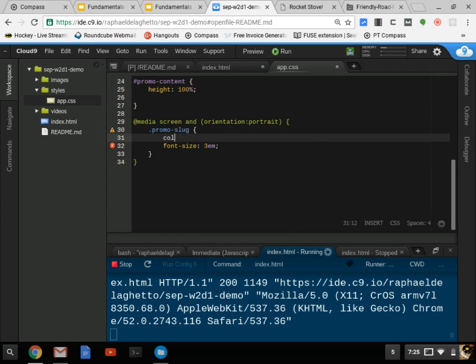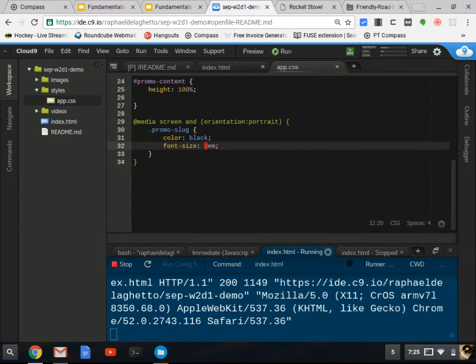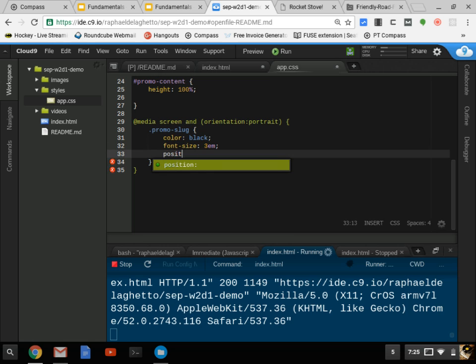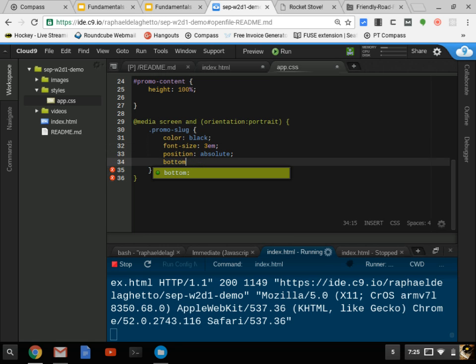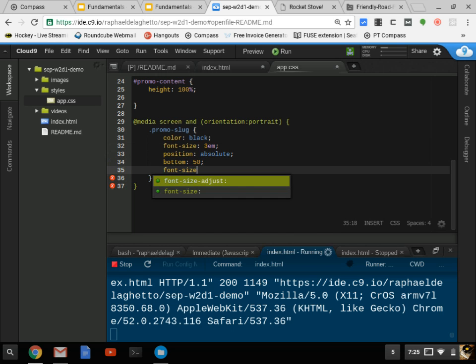I'll say color is black, and I'll say this one gets pushed to the very bottom of the screen. Position absolute. So 50 pixels from the bottom. Font size. We'll make it a little bit bigger for the cell phone.